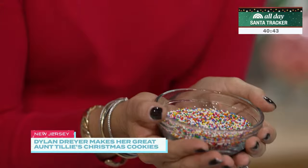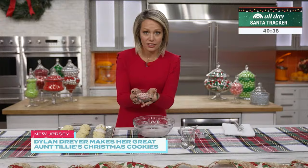This is all my Aunt Tilly would use. This is all you're allowed to use. They're hard to find. They're nonpareils in multicolors. And then you just sprinkle them on top.